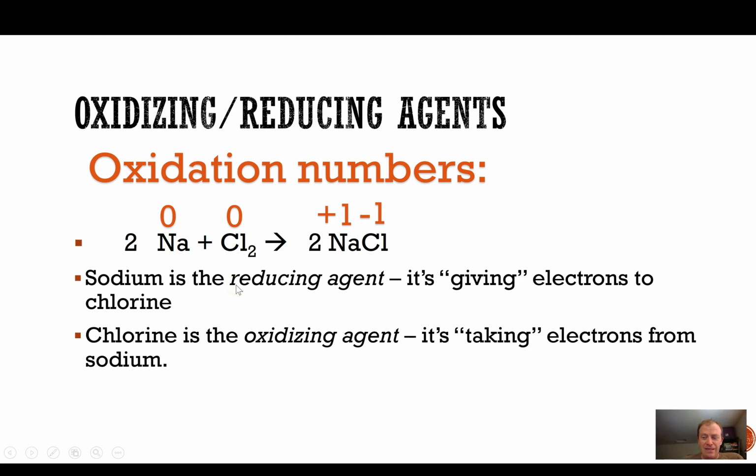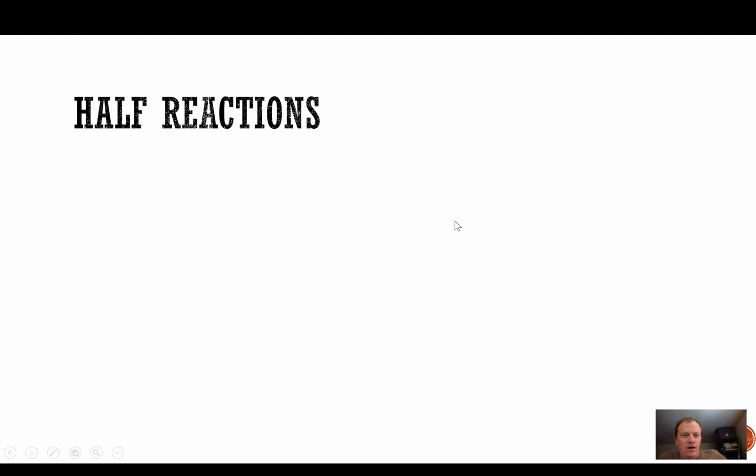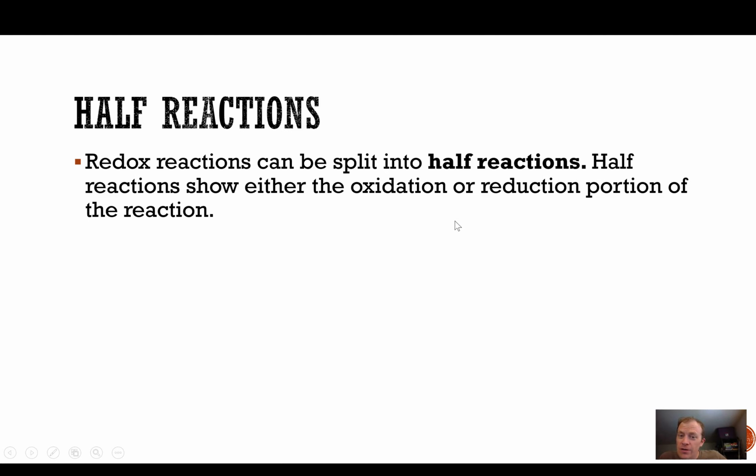And there you have it. Like I said, piece of cake, right? We'll continue to talk and practice with this, and it's not so bad once you get used to it. Another thing that's pretty critical to a bunch of this is called half reactions. There's a bunch of different contexts where we might want to split a full reaction into half reactions. Half reactions isolate either the oxidation half of the reaction or the reduction half of the reaction.